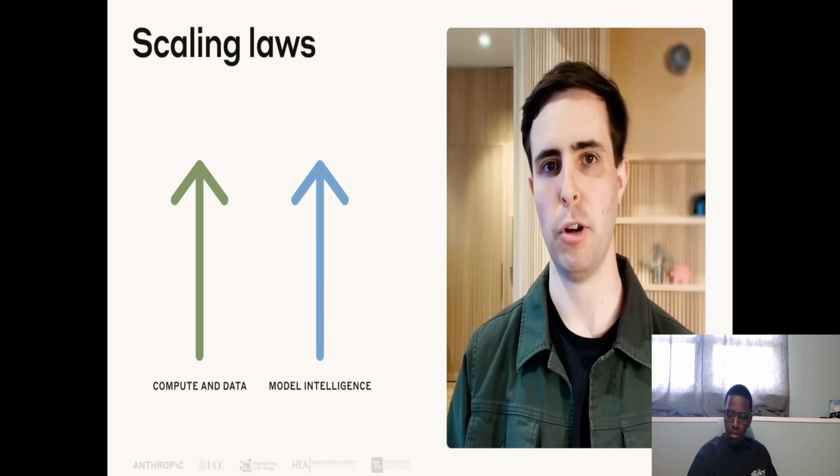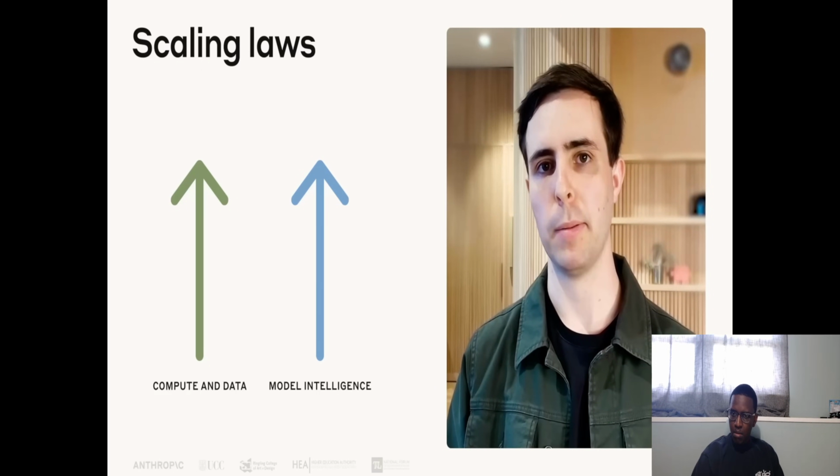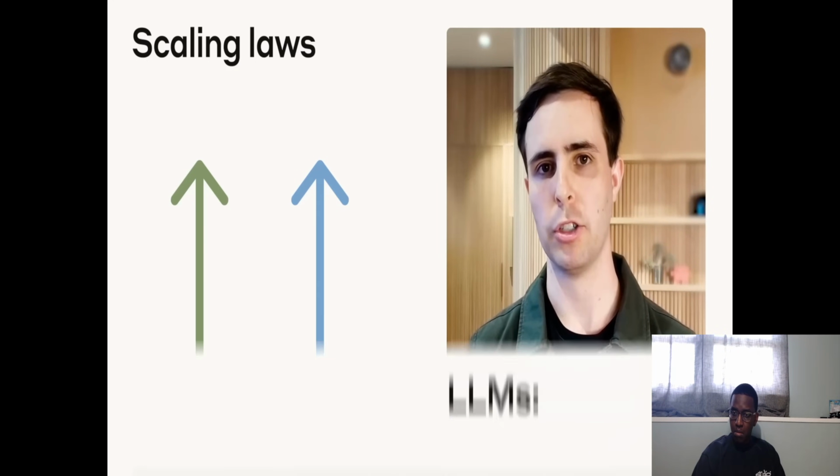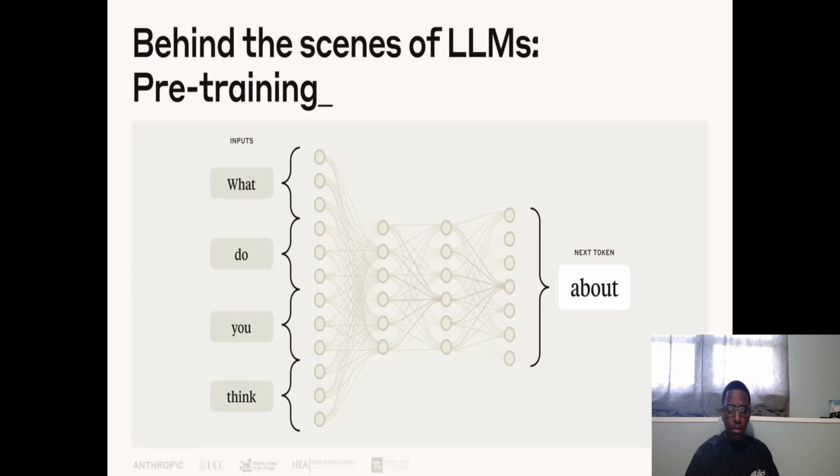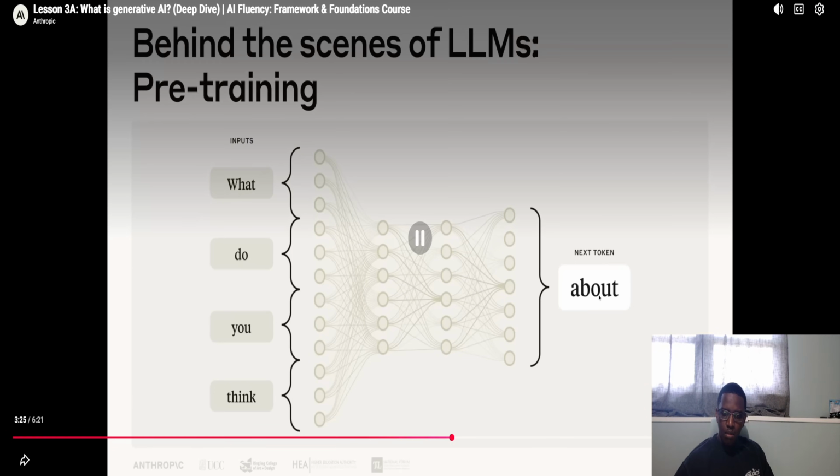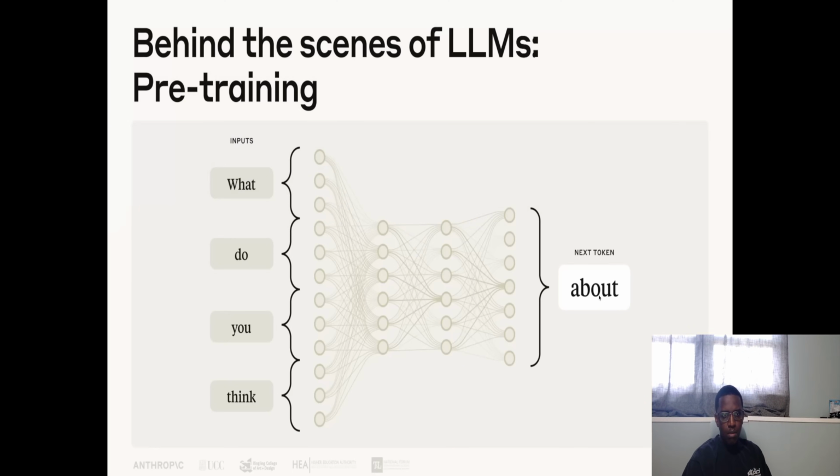abilities no one explicitly programmed, like reasoning through problems step by step, or adapting to new tasks with minimal instruction. Let's peek under the hood at how these systems actually work. During initial training, also called pre-training, LLMs like Claude analyze patterns across billions of text examples. Imagine reading every website and piece of text you could find, not just to absorb information, but to understand the statistical relationships between words, phrases, and concepts.